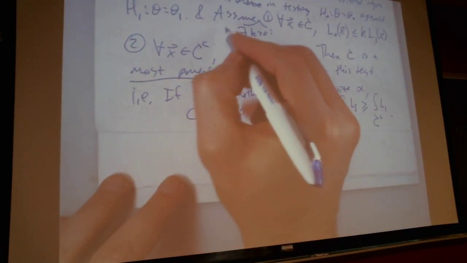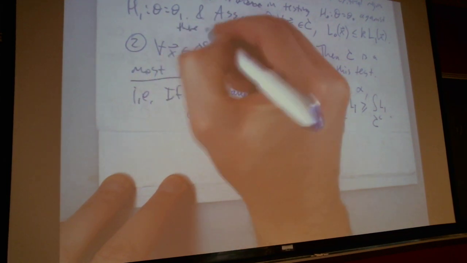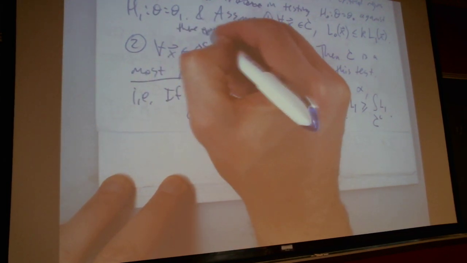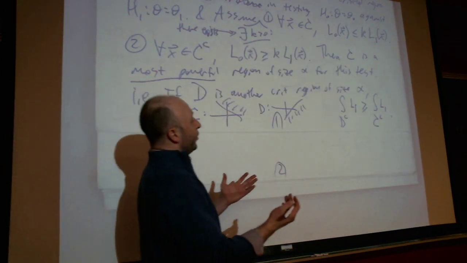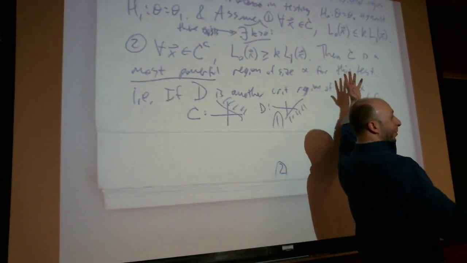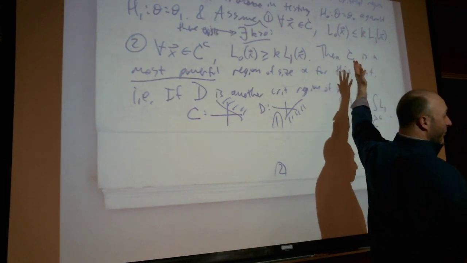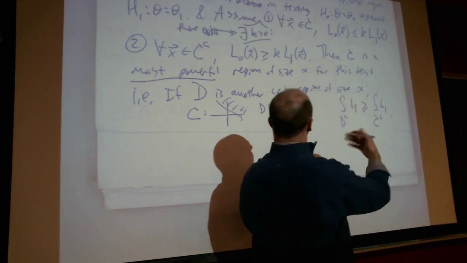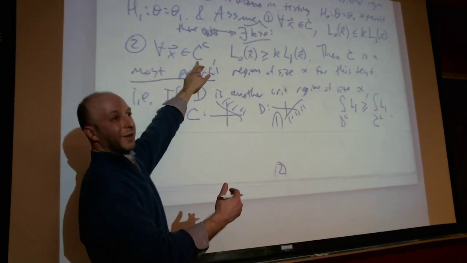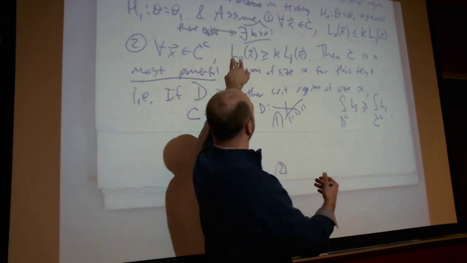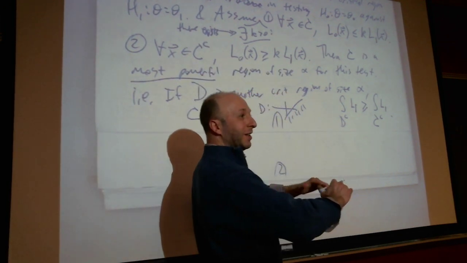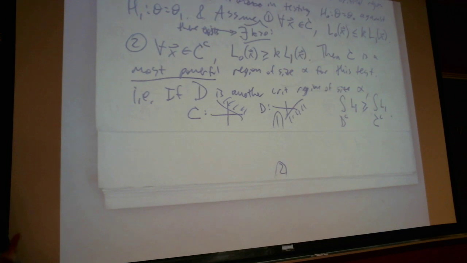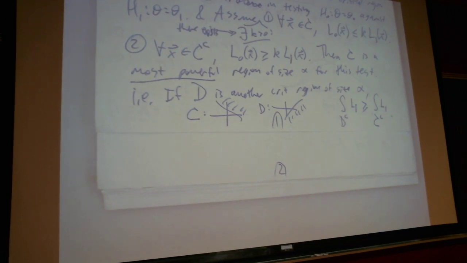Sorry, this means there exists. Assume there exists. I just want to know, is there some constant? You can think of the constant as being 1, but it doesn't have to be 1. It won't in general be 1. But just think about the inequality flipping right on the boundary of the critical region. If the inequality of likelihoods flips right along that boundary by a constant multiple, then that's the best critical region you could have, most powerful.